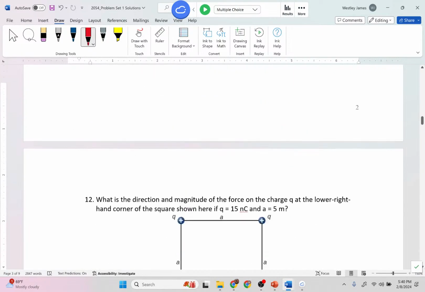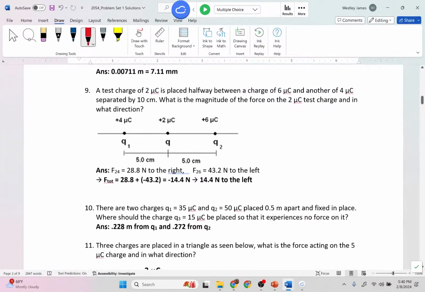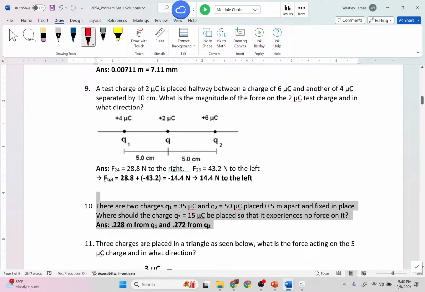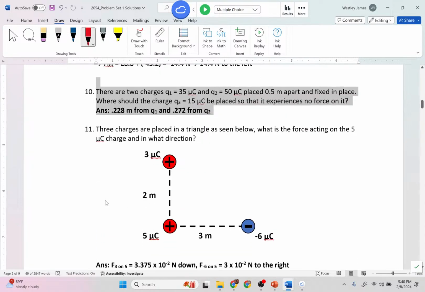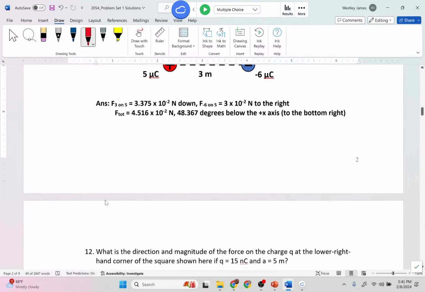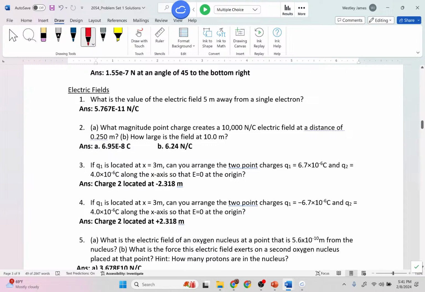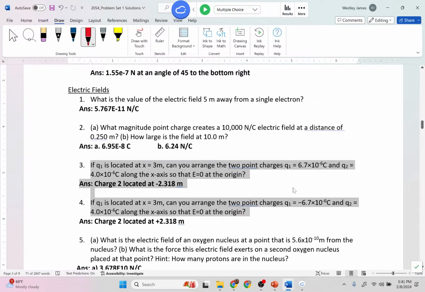So there were two problems. If you all remember, it's that one, back when: two charges placed fixed apart. Where should I put charge 3 so it experiences no force? I will not ask one this bad, but I like this problem. I quizzed you all on it because it tests a bunch of different things. If you can do that one, that's awesome. That means you understand a lot of different things. Do every version of that problem. If you didn't realize, there are like 3 versions of that. When you get to electric field, there's another version like that. Love that, because again, it tests so many things. Fantastic one to look at.